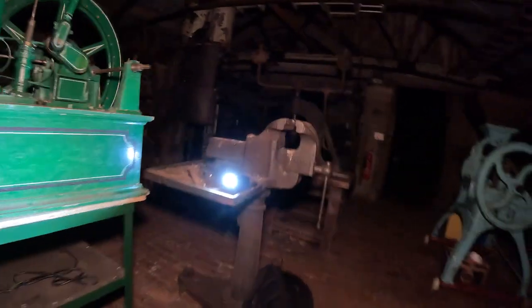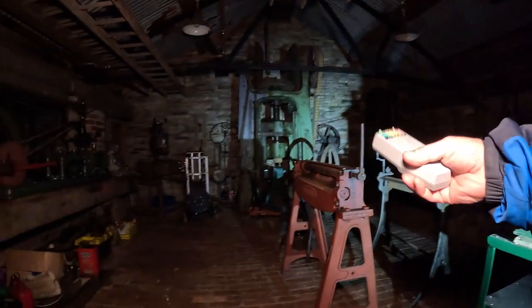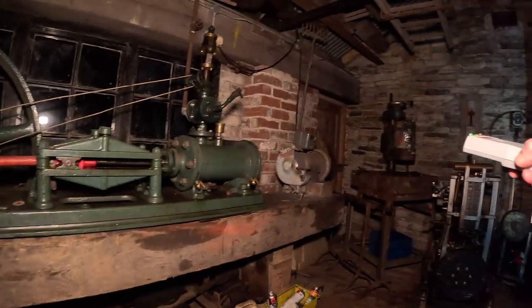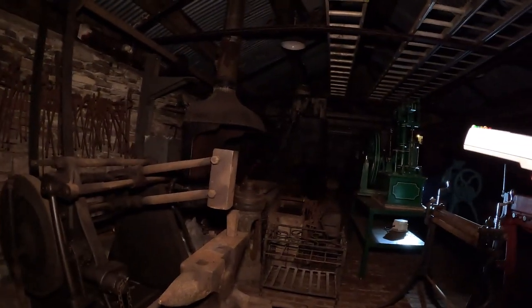What I think I'll do is I'll get the K2 meter out and see if I can pick anything up on that. Okay. It's a little bit awkward. We're not having a cameraman here, doing it all myself. Anyway, that's okay. The atmosphere is a little bit better when you're on your own anyway.